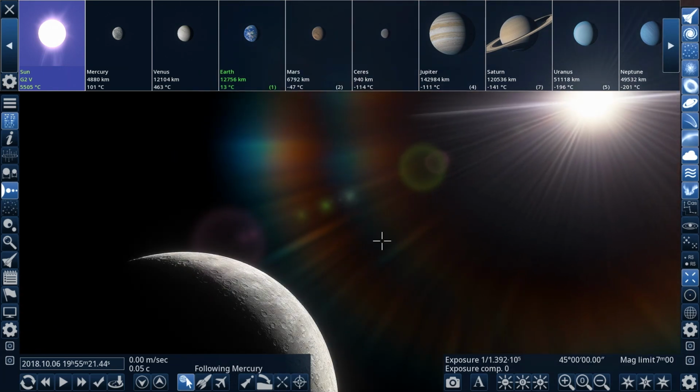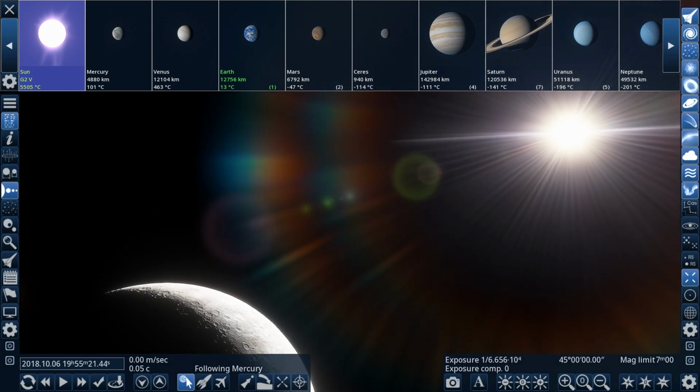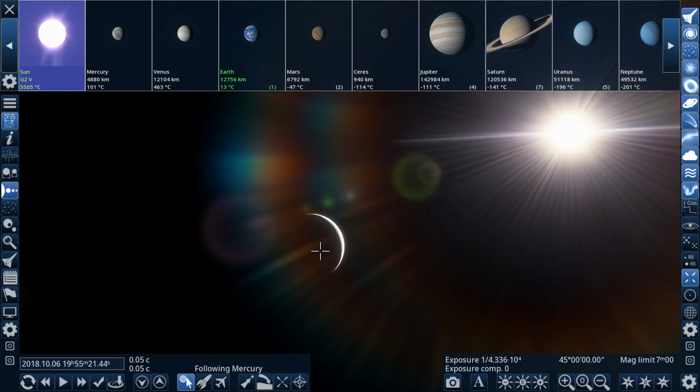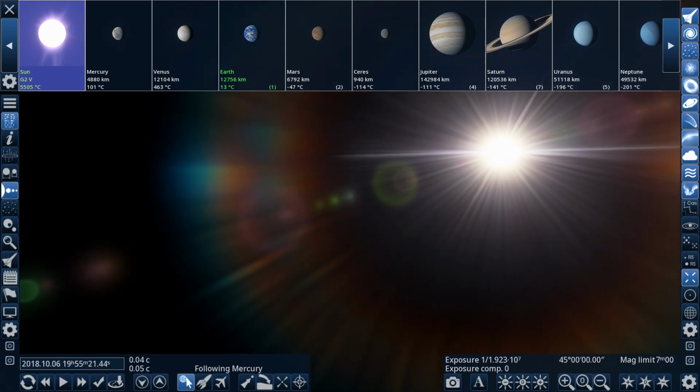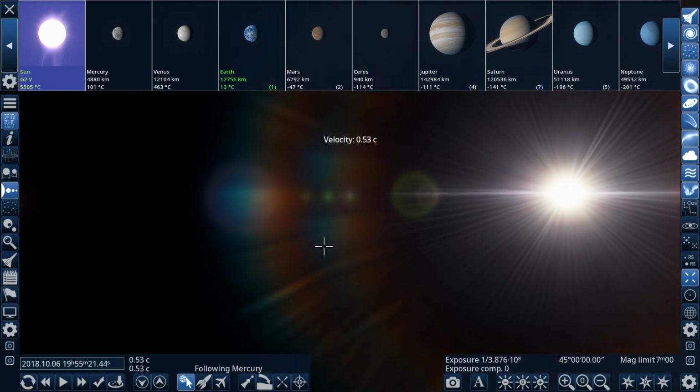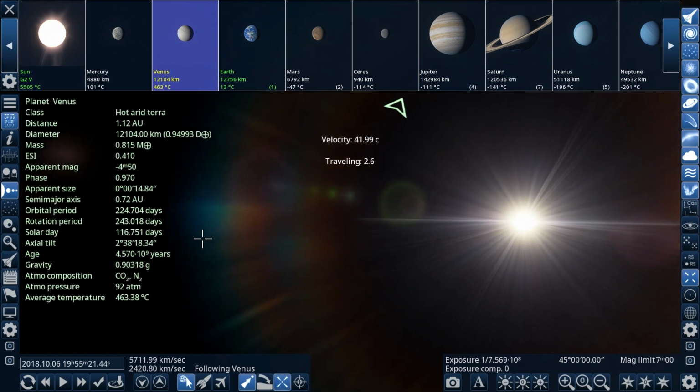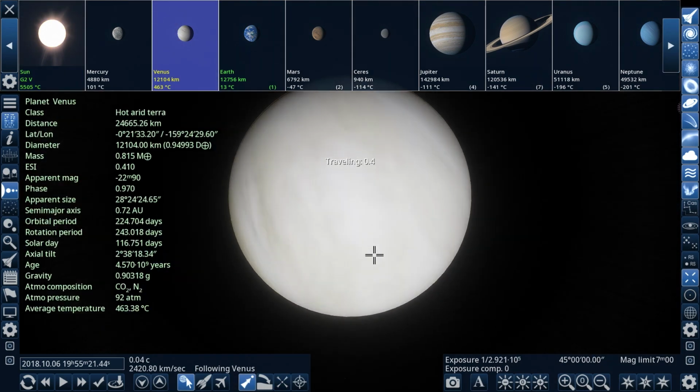Another thing to note about this game is that it's really, really realistic. Oh, did I just mute my sound? Yeah, I did. Okay. The game's really, really realistic. So it's basically like a $20 or $25 version of Wallpaper Engine, except only for space, but there's infinite wallpapers. Anyways, next up we have Venus.